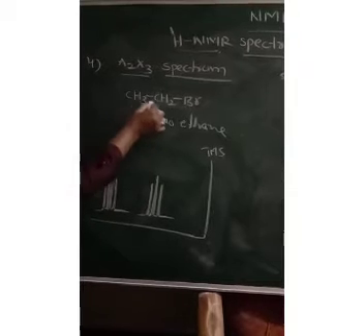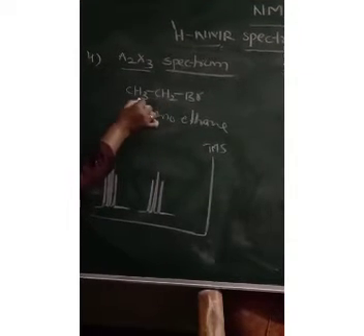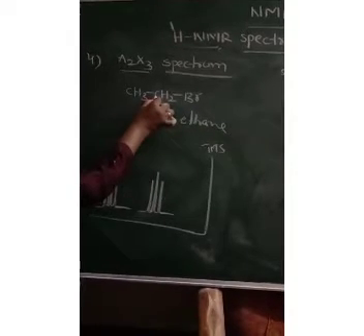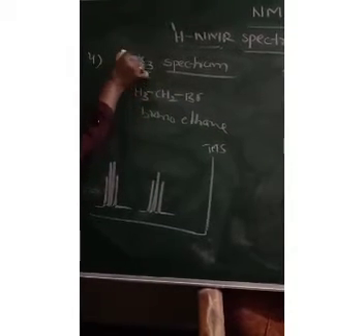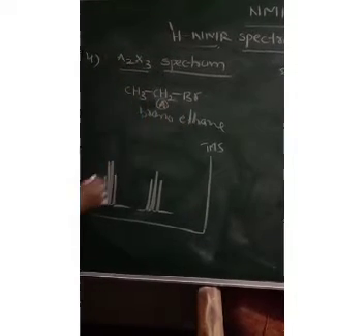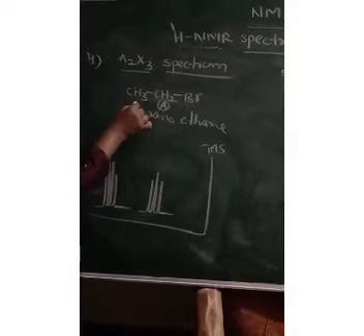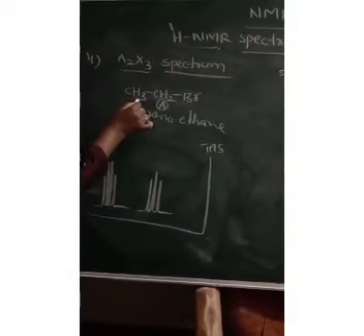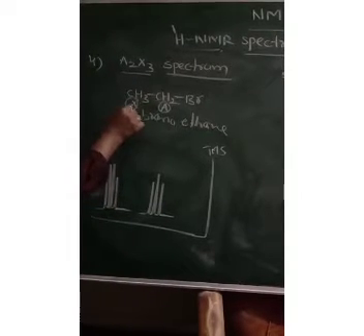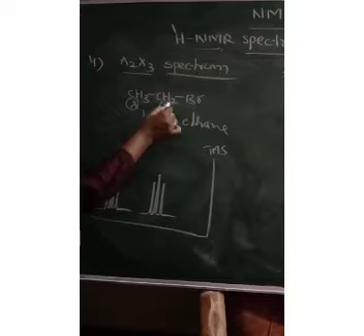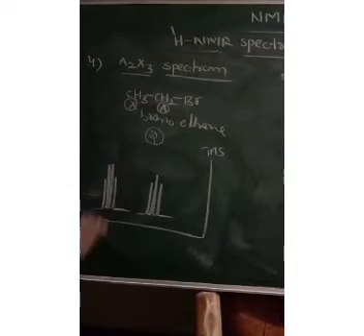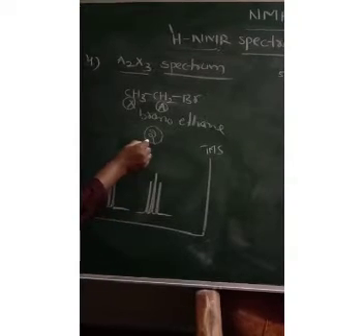So in this molecule, there are 2 hydrogens at one carbon atom and 3 hydrogens at another carbon atom. We'll take the 2 hydrogens as one type, that is the A type of proton. Another type of protons, 3 of them, are the X type of protons. So A type protons are 2 and X type protons are 3. Completely, in this molecule, 2 types of protons are present.